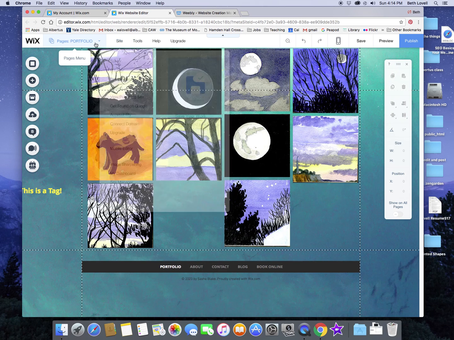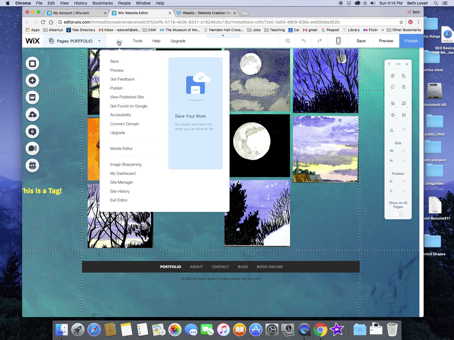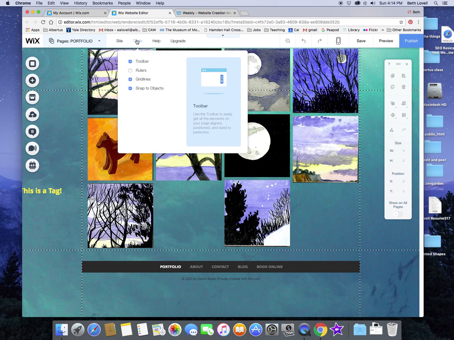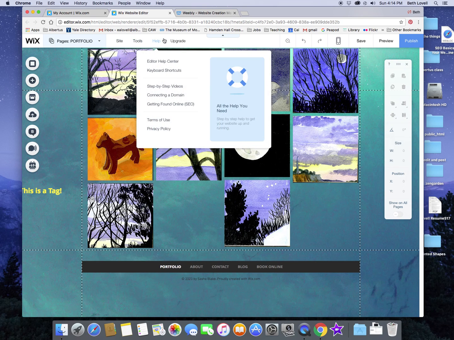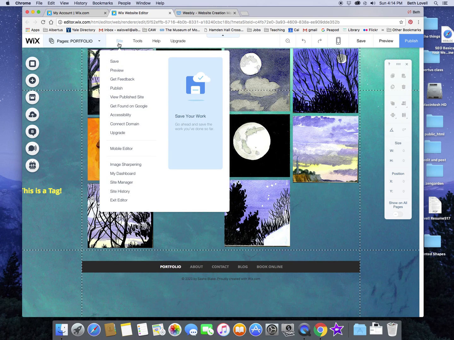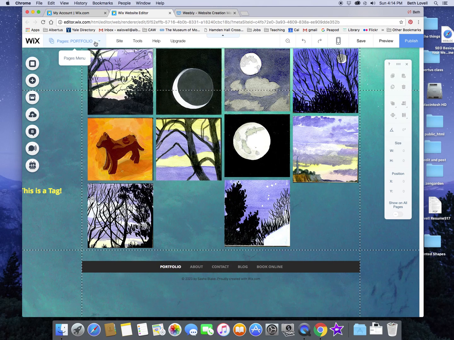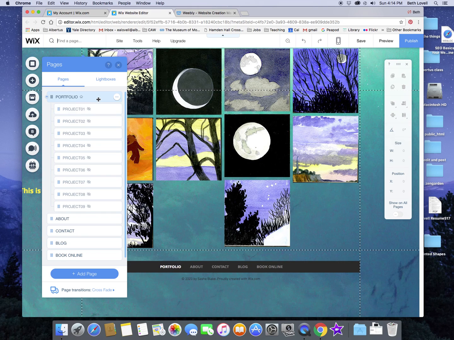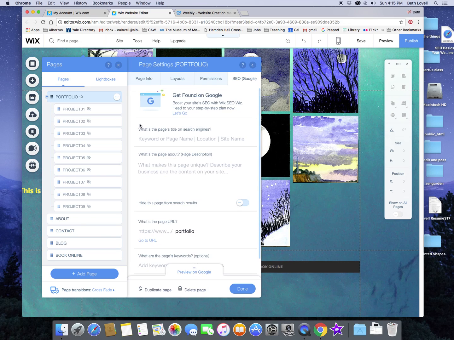I'm going to look at my information at the top. And then the tools over here on the right. So I'm going to look up here, and I'm going to go to the Pages menu, and if I click here on the More button, the little dot dot dot, I can go down to the Page SEO. That's what I want.